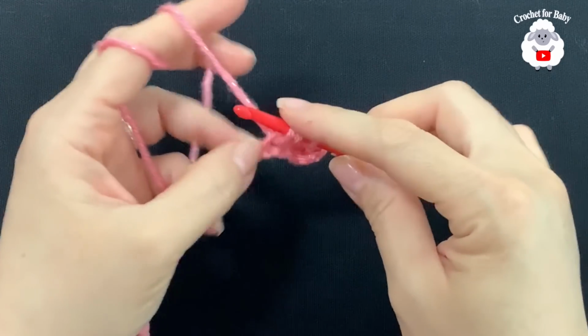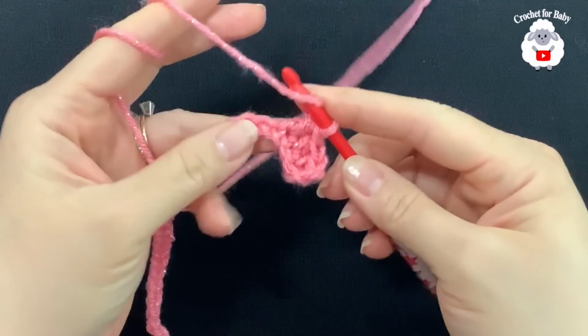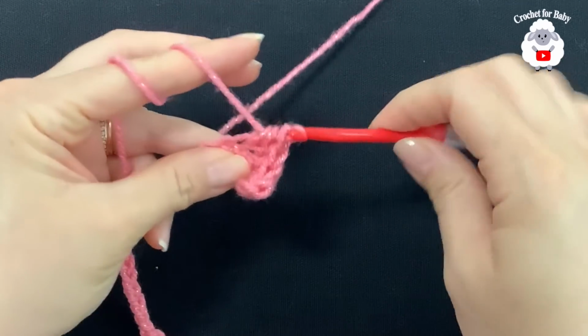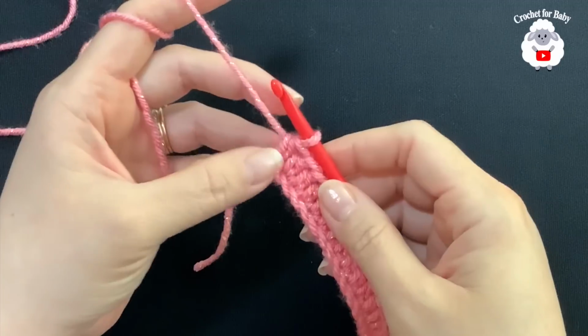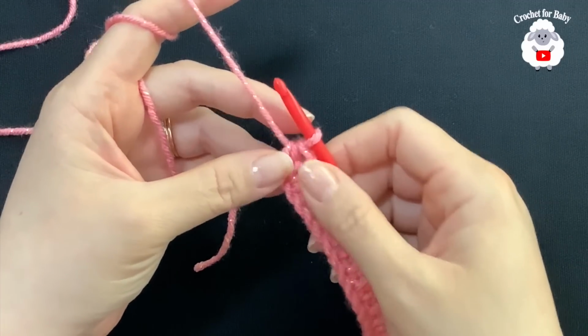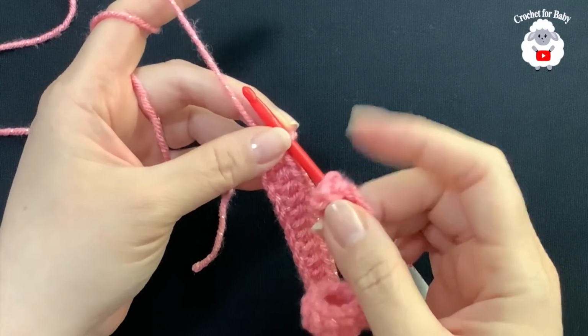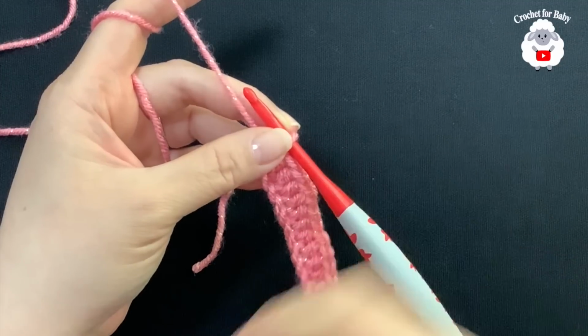This is all I'm going to do for this first row. We're just going to make 1 half double crochet on each one of the chains. So continue like this, and I'll meet you at the end of this row. I'm here at the end of this first row. This is where we did half double crochets, and I have a total of 49 half double crochets, including the 2 chains here at the beginning.